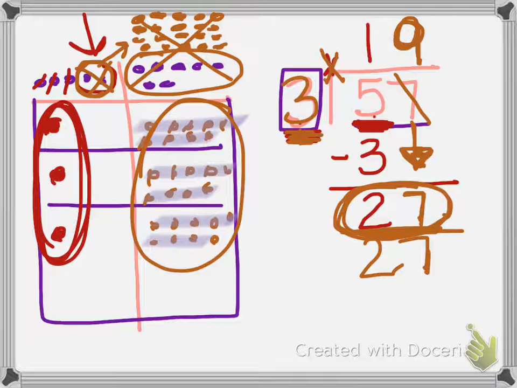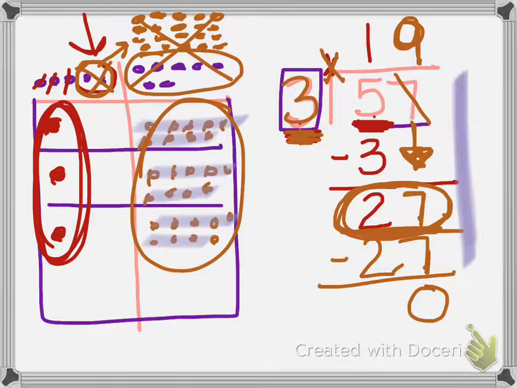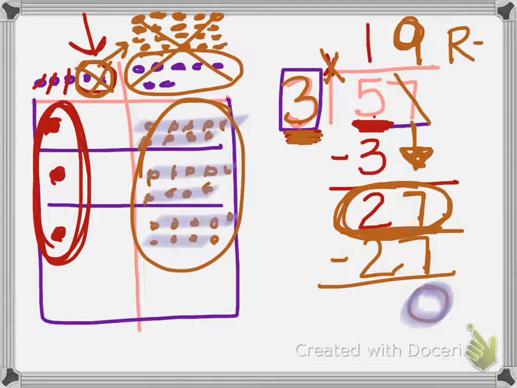She sure did. Sister subtracts. 27 minus 27 is 0. Brother brings down. Is there anything over here for Brother to bring down? No, there's not. So Brother didn't bring anything for Rover to play with. This 0 becomes our remainder. Remainder equals 0. Our quotient is 19. You should have the standard algorithm part on your paper.